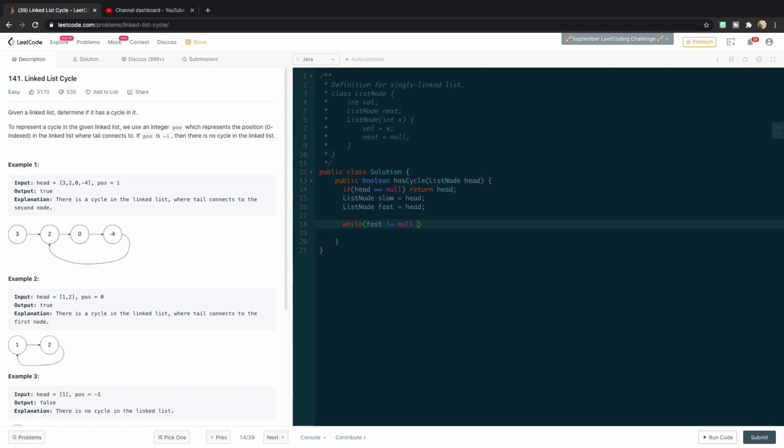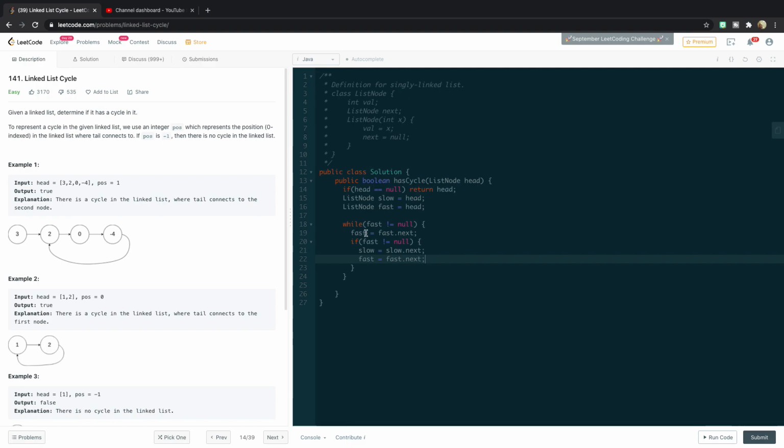fast is not equal to null, and so we're going to say fast goes to fast.next, and then if fast is not equal to null, slow is equal to slow.next, and then fast is equal to fast.next.